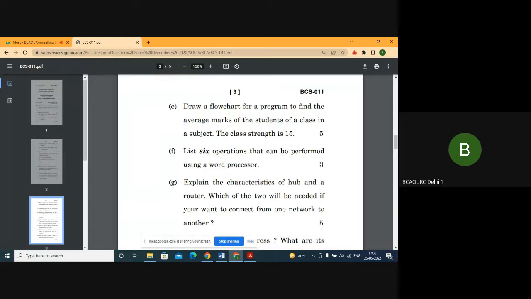That's all. But a router doesn't broadcast to everyone. A router sends to a particular device only, or makes the fastest route to that device, and it also connects different kinds of networks. So the answer will be a router, right?